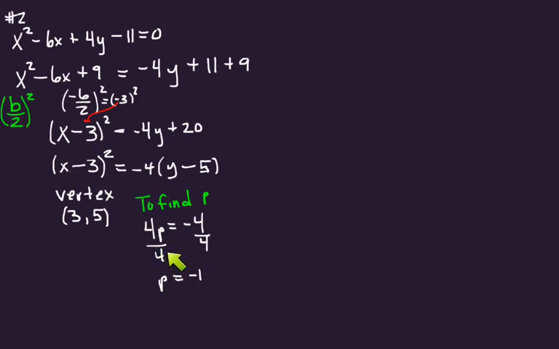In this case, I'm going to divide by 4 on both sides, and I'm going to end up with negative 1 at the end. So if I were to go in to graph this, then p would be negative 1. We're going to do that a number of times in the problems to come. Just make sure that you have that down. I saw that was one of the big issues, is knowing how to write out p, or how to write out that number that goes in front of the equation, things like that.